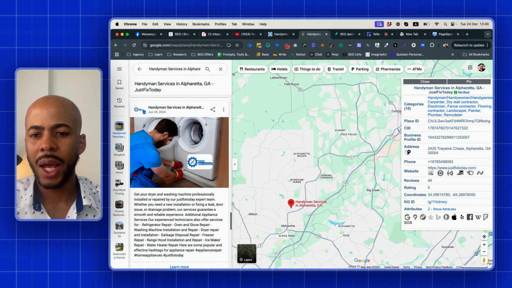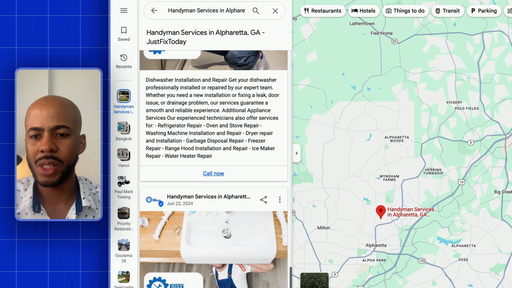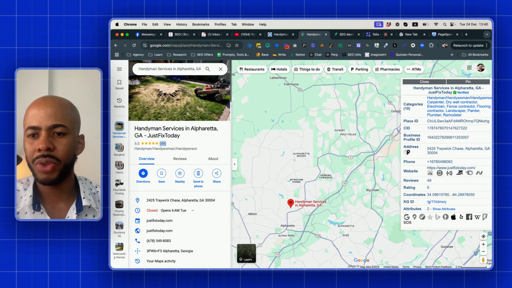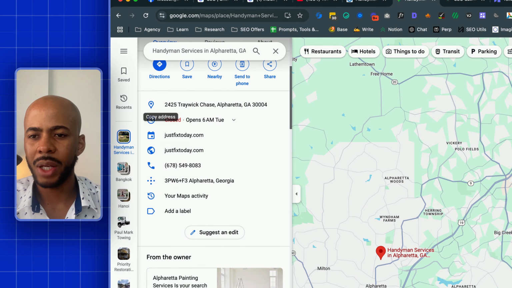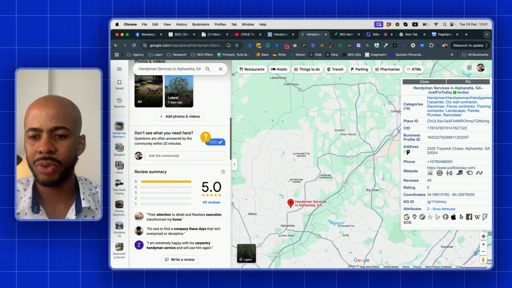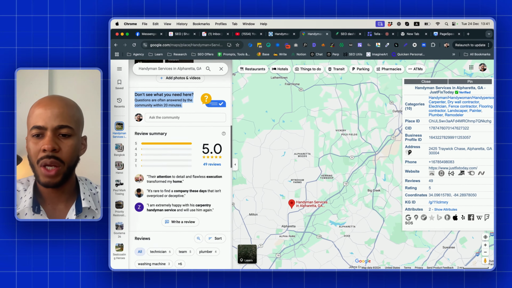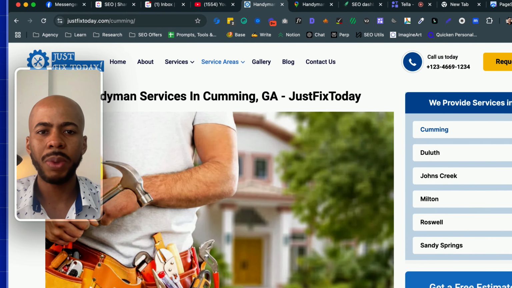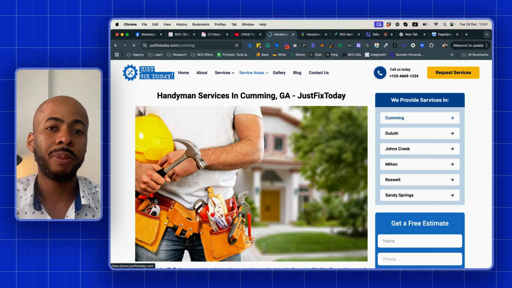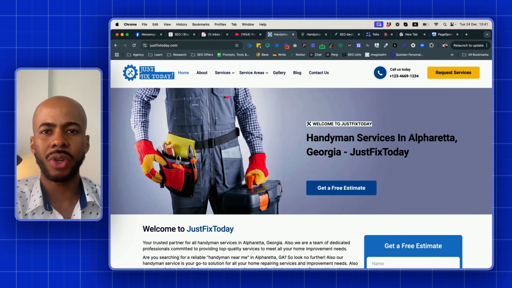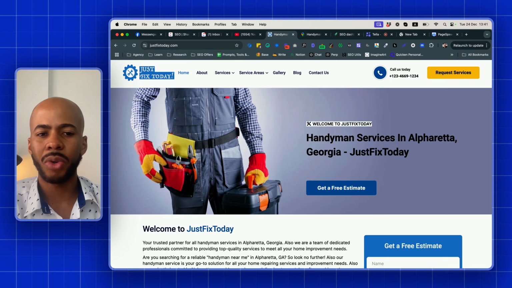It looks too polished. I like that you have the branding on the images, and that you have been posting somewhat on your profile. You need more reviews. You need a review reputation management system set up so that you can automatically ask for reviews. You could populate both your website and your Google business profile with more FAQs, right? So quite a bit of stuff that could be done. And overall, if you have the budget for it, go ahead and do some local link building to improve the rankings of your Google My Business, but also your website. But I think a lot of things can be improved based on just your website.